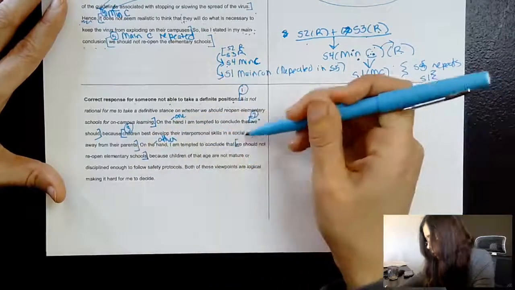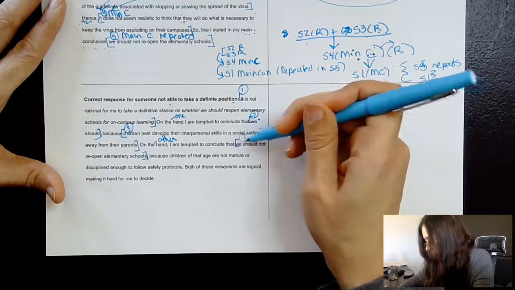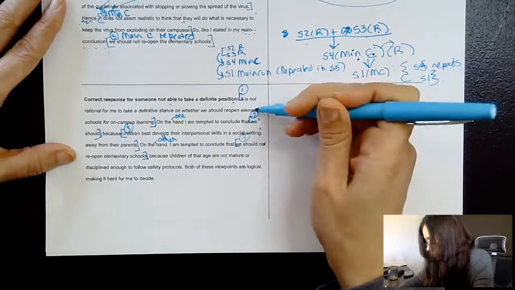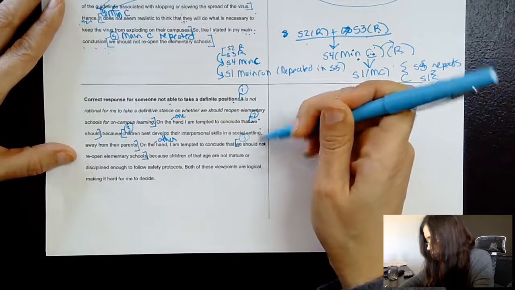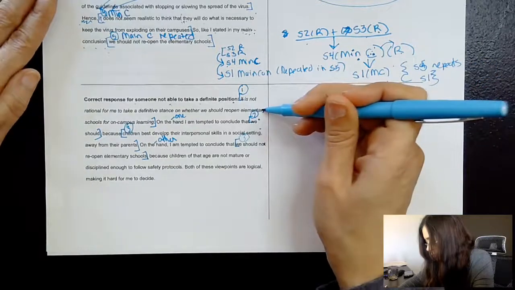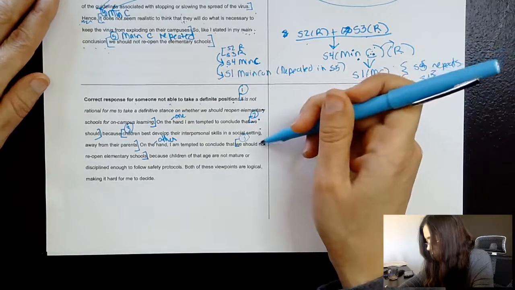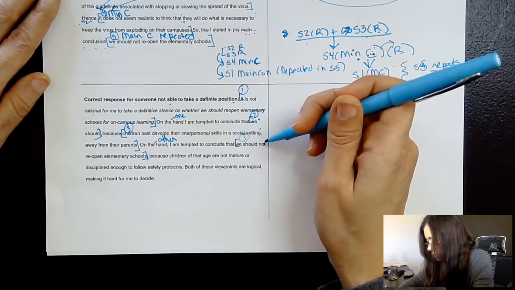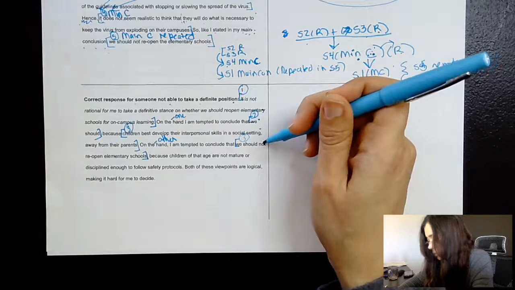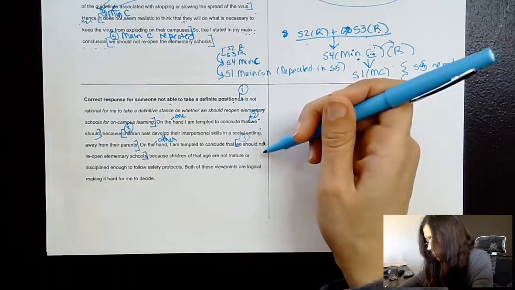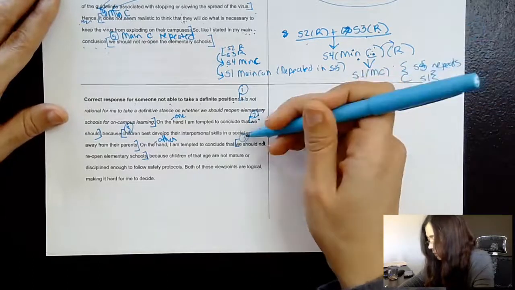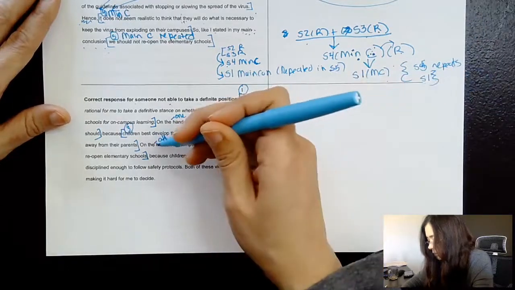So again, I'm going to put the opening bracket here because that's the core of the statement. This one paraphrases a version of what is stated up here, and it denies that we should do this. It has a little bit more detail from the main conclusion, and that is we should not reopen. This could have just said we should not, but they say we should not reopen elementary schools. This could have said we should reopen elementary schools. So that's statement 3. So as you can see, they're giving the other side here.